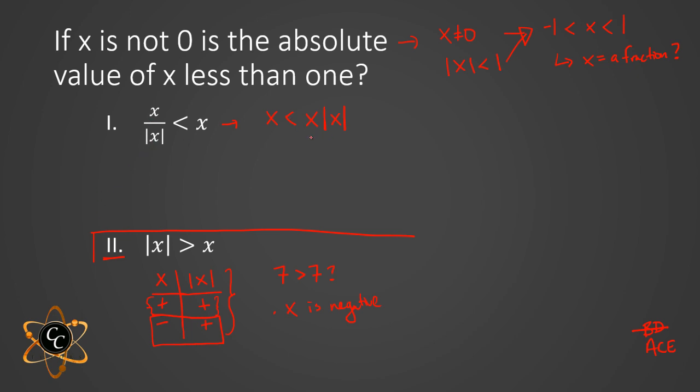So if we don't know anything from statement number 2, what can we garner from this arrangement? We can make this move from the absolute value of x in the denominator of this fraction and multiply both sides by the absolute value of x, because we know the absolute value of x is always positive. Therefore, we don't have to worry about the potential changing of this sign right here. Okay. So again, let's consider the case that x is either positive or negative.